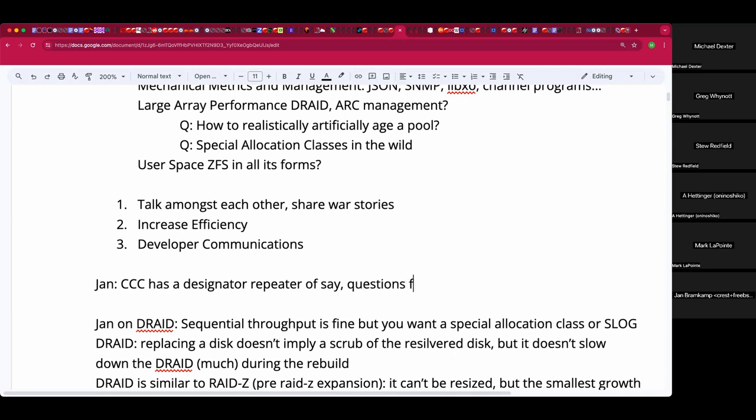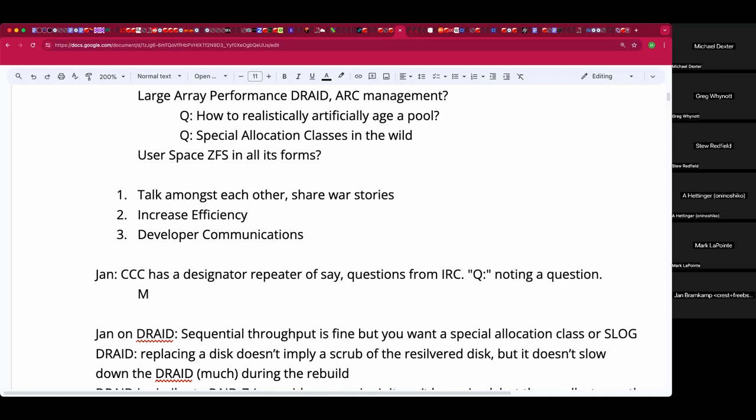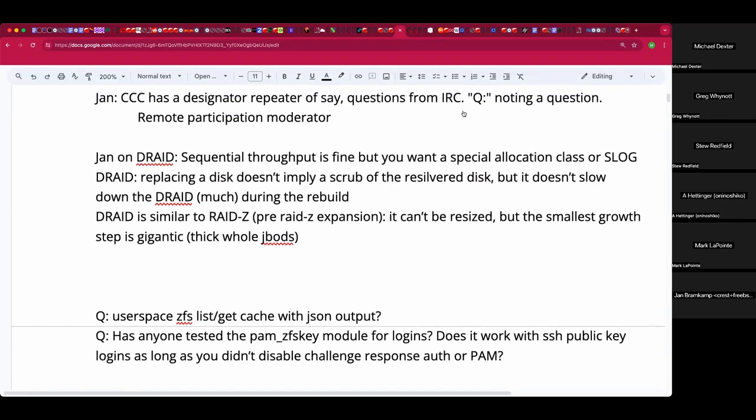It would be nice if they just provide back pressure, like that's too much, and if they have the mental capacity and bandwidth, it would be even better if they're able to pick your most important question. Otherwise, it's kind of frustrating if there's a chat, but it's detached from the actual event. Okay. I will obviously be doing some amount of moderating, and I do see how a remote participation moderator would be very helpful. And speaking in BSDCan terms, even just having someone verifying that the streams are consumable from far away is really helpful.